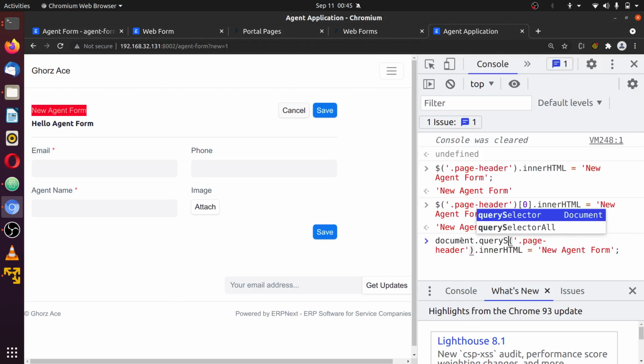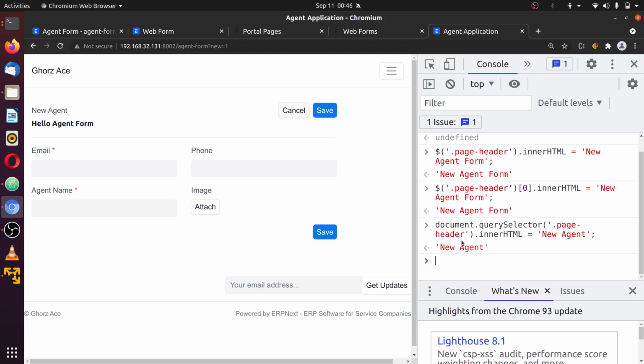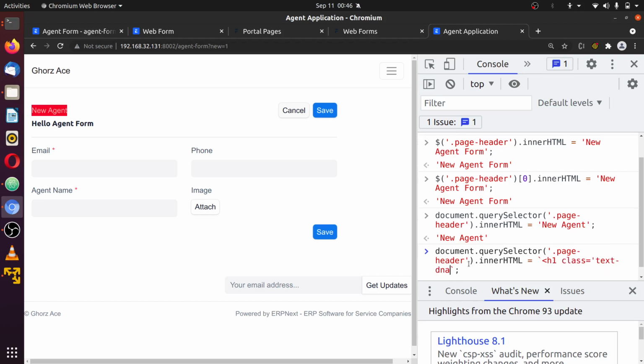Document.querySelector. Now you see it changed. How about adding a class to this or a style? Since it's an innerHTML, I can actually give it a styling, h1 class equal to text-danger, to make it red.